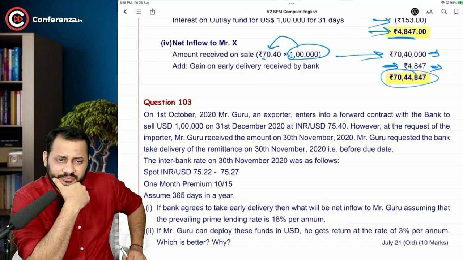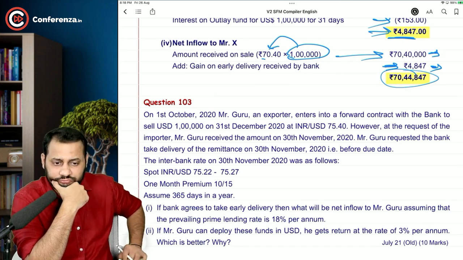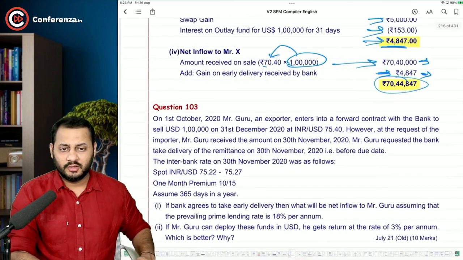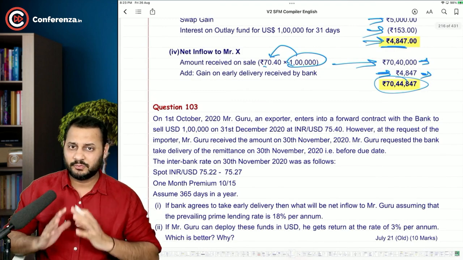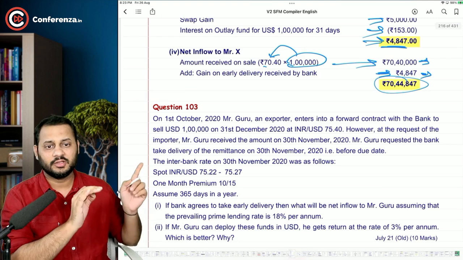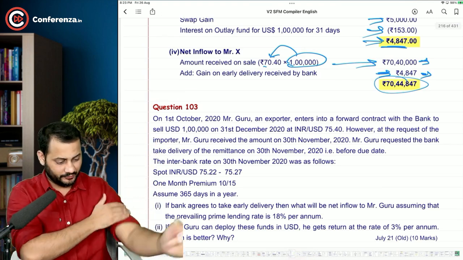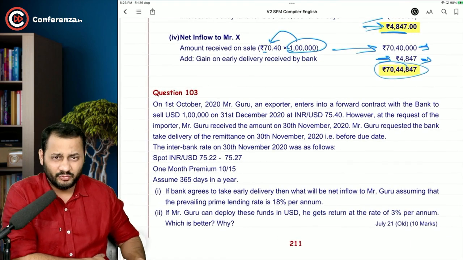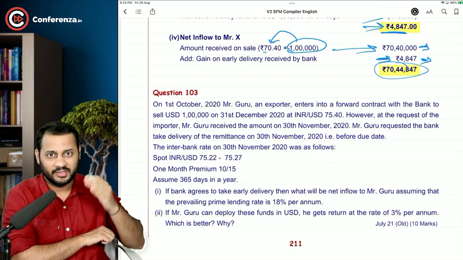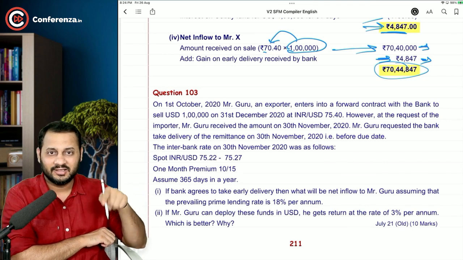Interesting one. Let's have a look at this question now. Let me see if this is something new or not. Okay, so this is quite an interesting question. This question is very much similar to the previous question except for the addition of this. Let me just cover up the second part only, but before that I will discuss the question. Have a look. I think by now you are very much comfortable with the early delivery part. Just the 4 values, and the difference between the two will be the swap loss and gain and interest part.